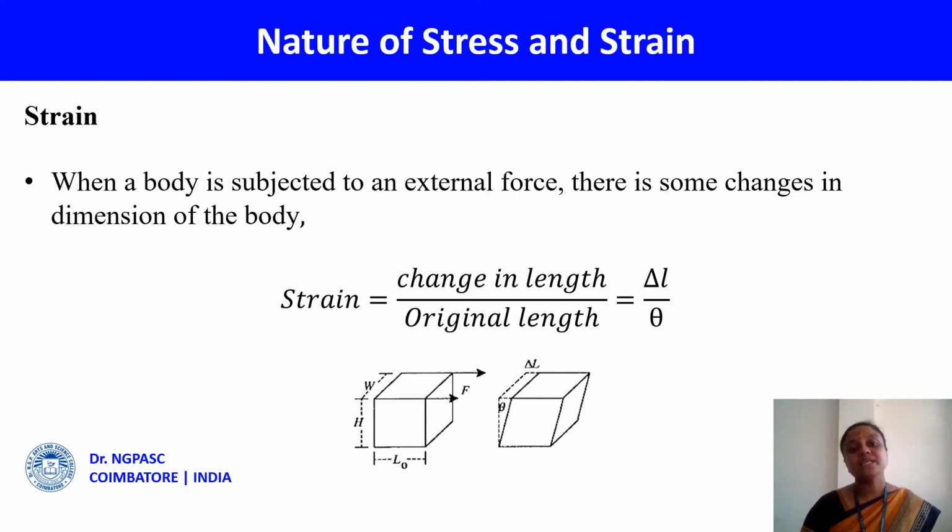And what do you mean by strain? When a body is subjected to an external force, there are some changes in the dimensions of the body. That change in dimension can be measured mathematically as the strain. It is given by the change in length divided by the original length, which is nothing but delta L divided by L, where L is the original length. This can be seen in our figure.